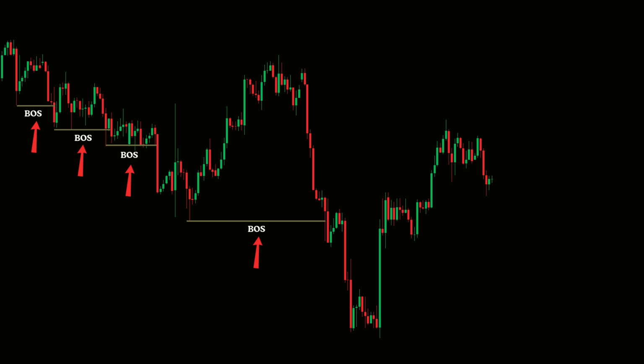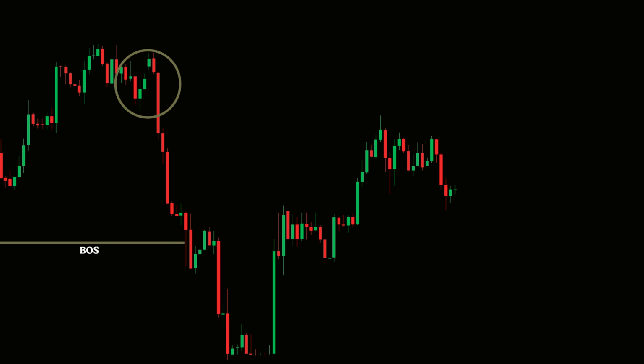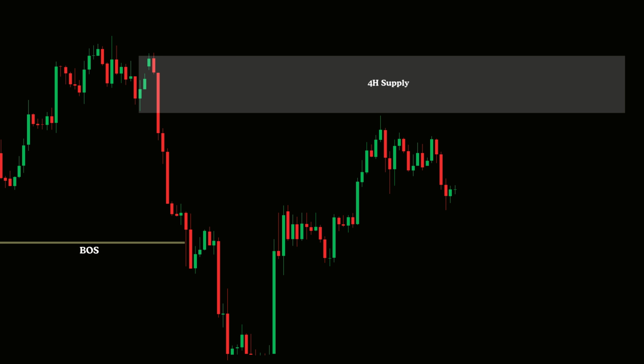meaning our focus will be on identifying short setups. The most recent bearish BOS can be seen right here, and at the origin of the move that created it, we can identify an unmitigated supply zone. So, I'm marking these 3 consecutive up-close candles as my supply area. This provides us with a fresh supply zone, precisely the area we want to monitor closely, as it's an ideal region to look for short opportunities once price retraces into it. The next step is to wait patiently for price to tap into this 4-hour unmitigated supply. Now, let's roll the chart forward and see what happens next.